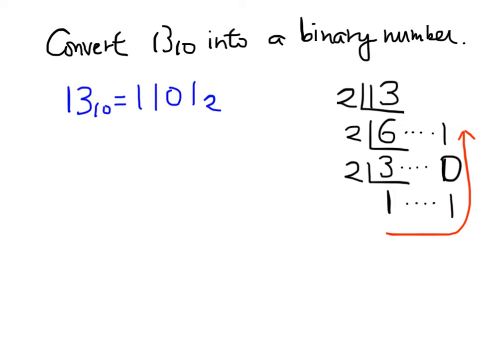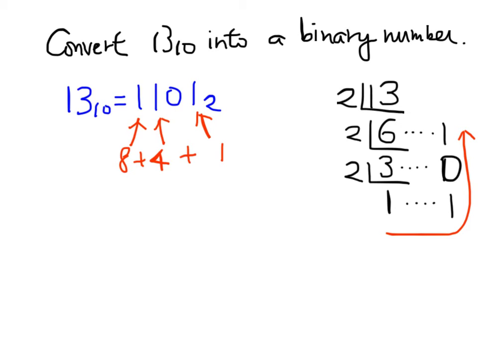In order to understand this method, we can actually see that this place value is 8, and this 1 represents 4, and this 1 represents the place value of 1. We can see that 13 is actually the sum of several powers of 2. This is 2 to the power 0, 2 to the power 2, 2 to the power 3. If we can break down a denary number into the components of the powers of 2, then we can easily write down its binary format.